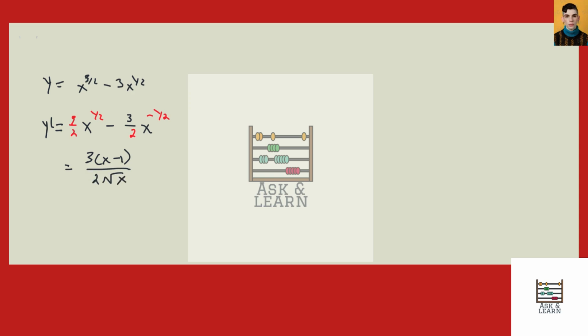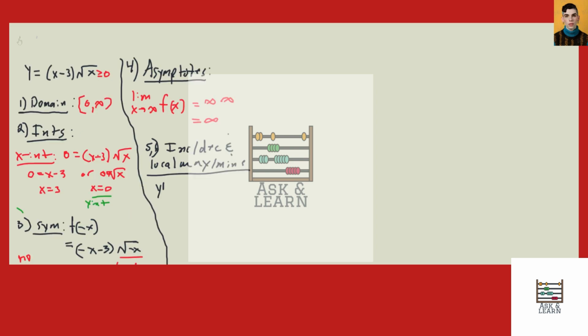I want to do this because now I can set this equal to 0 to figure out our possible critical points. Nothing I plug into the denominator will ever make this equal to 0, so I just have x minus 1 is equal to 0, or x is equal to 1. So this is our possible critical point. Something else we would want to check is where our derivative is undefined for critical values, which would be x is equal to 0. But since that is the endpoint of our domain, we don't really need to check to see if that will be a local min or max. But do keep in mind, normally we also need to check where the function is undefined for critical values as well.